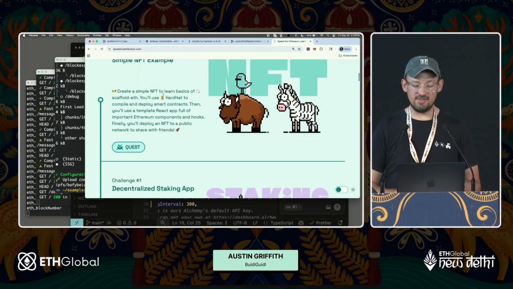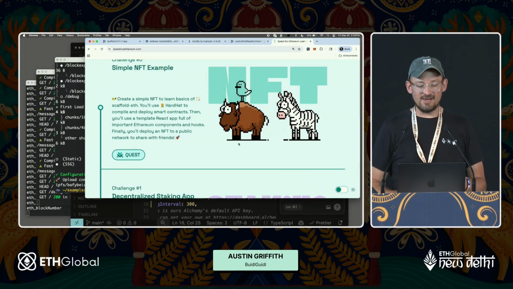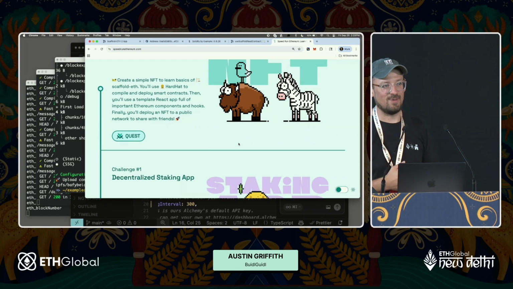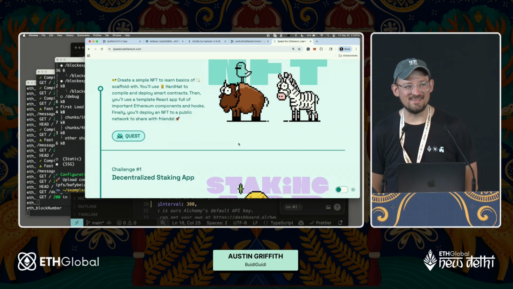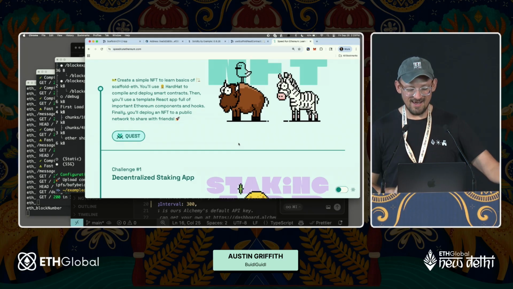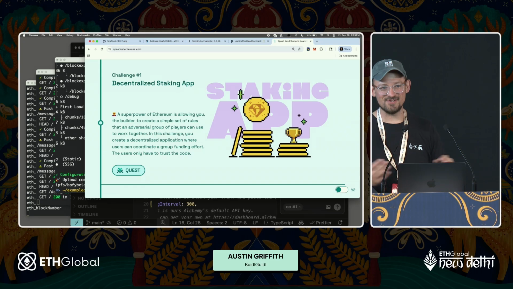And you'll do that in this first challenge: you'll deploy these little Buffalo credentials, and we're kind of changing it up. NFTs are a little bit of a bad word these days. The NFT craze is behind us, and so is my net worth. But we've kind of moved on from NFTs, so I like to call them credentials now.